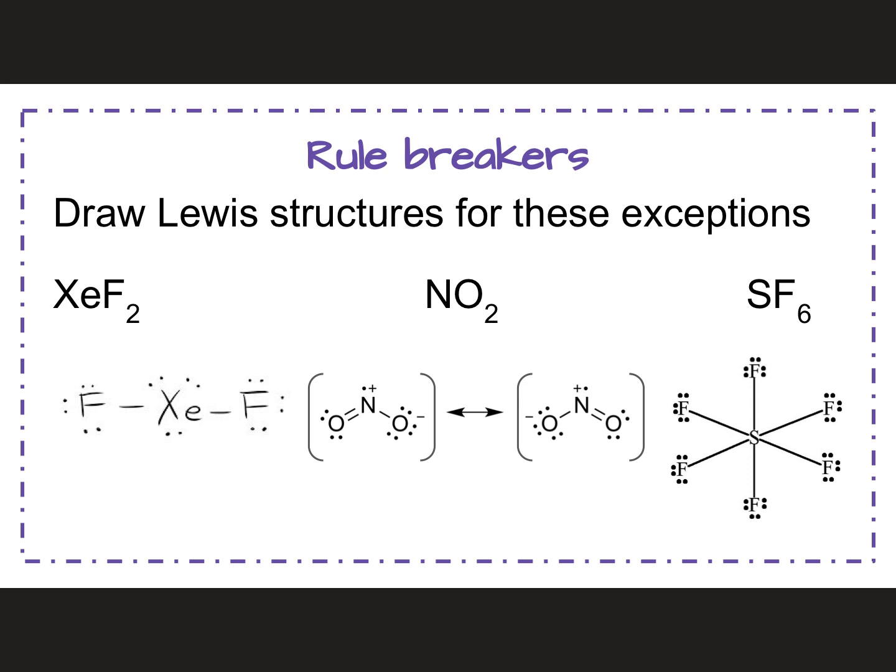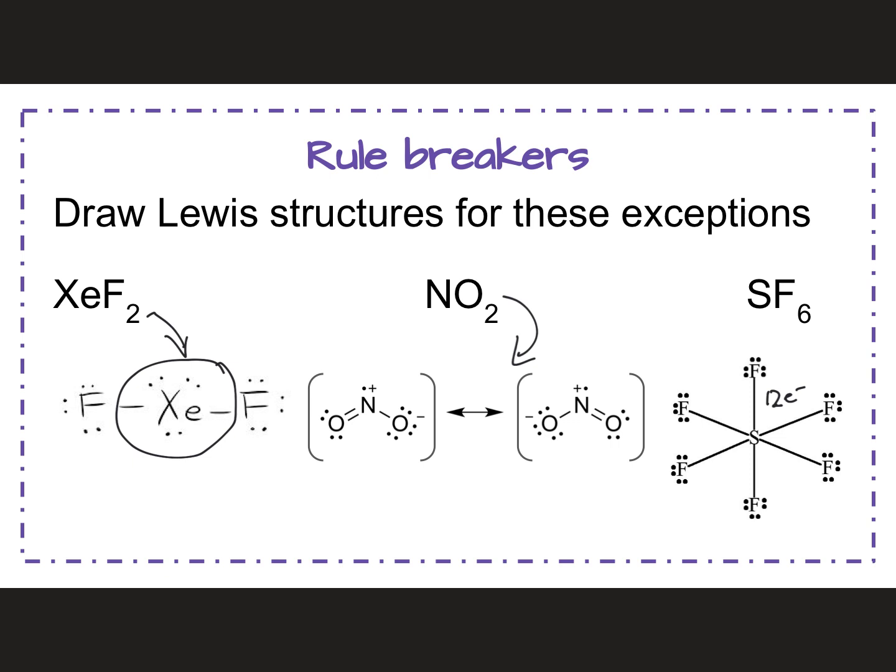So we've got our nitrogen dioxide molecule here, which again shows that weird little electron that's floating around as a free radical. We've got our xenon difluoride. This one's a weird one because it's going to have a total of 5 pairs of electrons or 10 valence electrons bonded to xenon. And then we see another example of sulfur where we've got those 12 valence electrons or 6 pairs of valence electrons attracted to it.